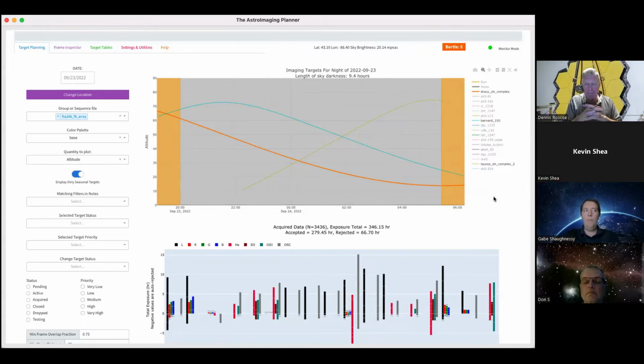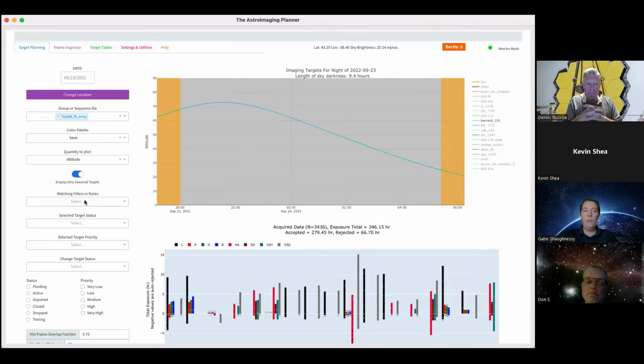In that way, I can maximize the amount of good data that I'm getting because it'll be high in the sky over this time period. Whereas before, if you use some other tools, it'll just show something like this and you have to best guess where that transition might occur. So that's the planning aspect of it. That does integrate a bit more with the data acquired portion that I'll go into in a little bit.